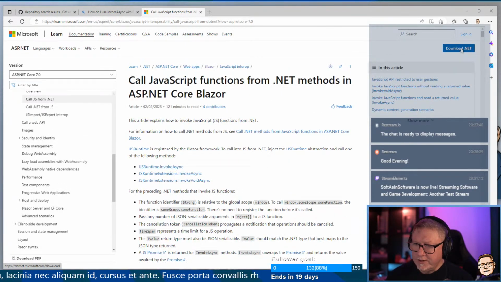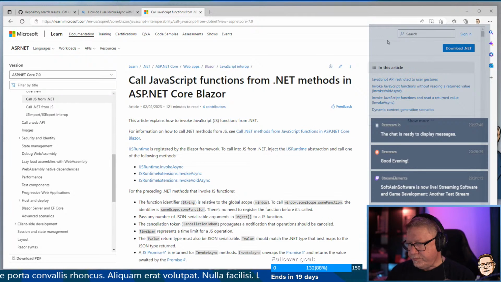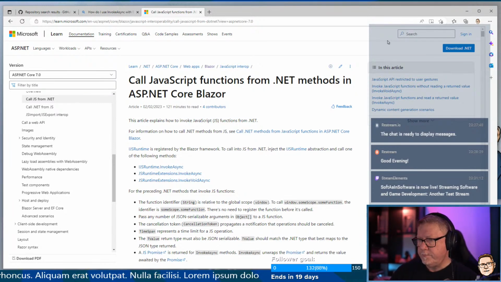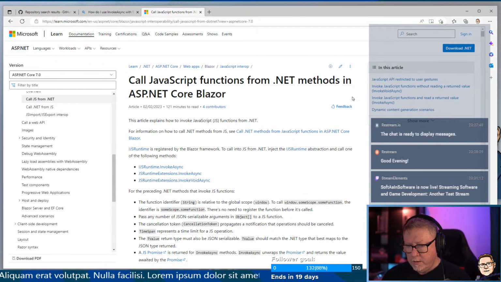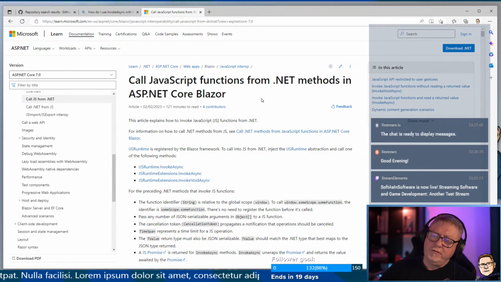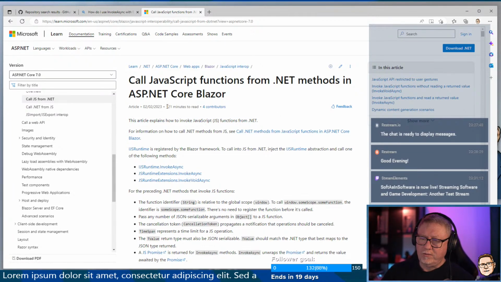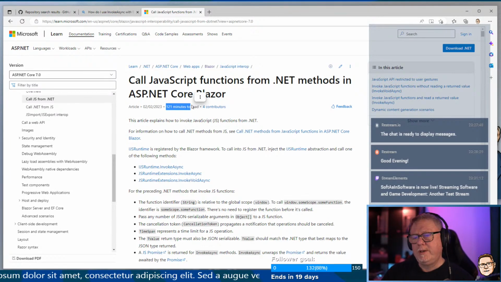What's your download .NET? Yeah, that's the, I think, the runtime. Still kind of struggling how to get through this. 121 minutes to read this.